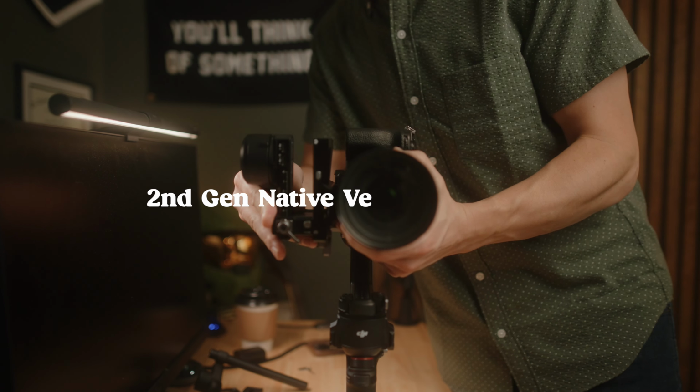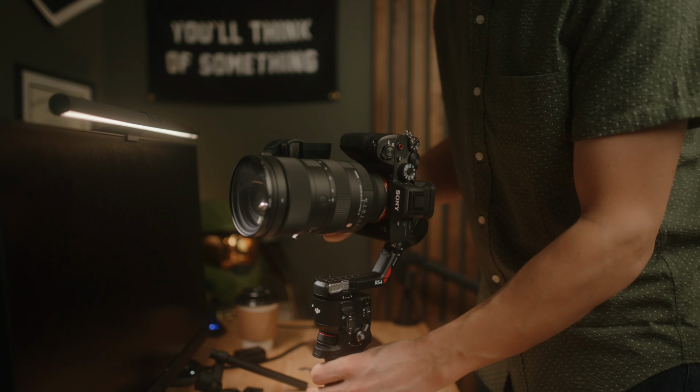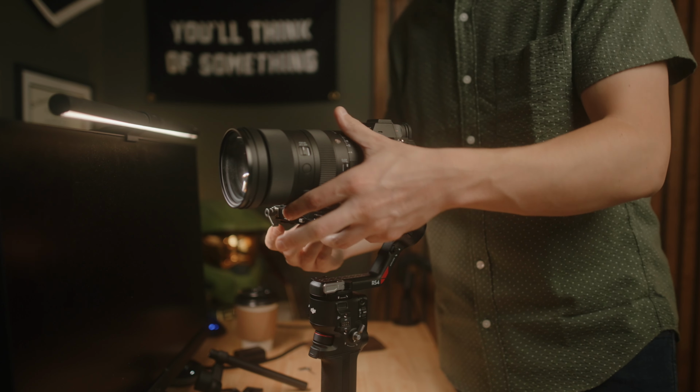Next is something you've probably seen with the RS4, and that is the second-gen vertical shooting. Now this just fits right into our content creation world, especially for me, someone who does a lot of YouTube, a lot of short form. Even if you're doing a styled shoot at a wedding and you want to switch between vertical and horizontal orientation, before with past gimbals, you had to buy additional accessories. You don't have to with the RS4.